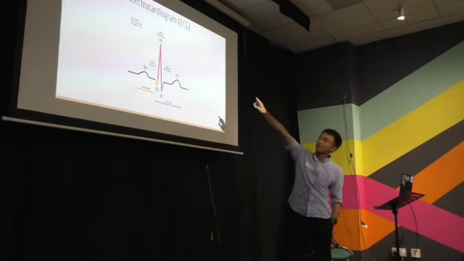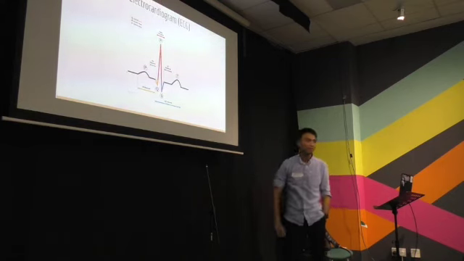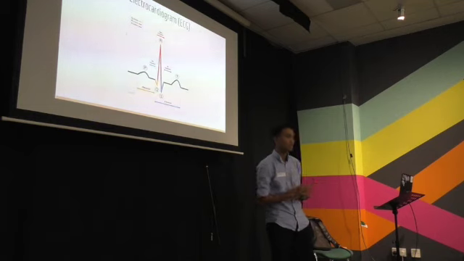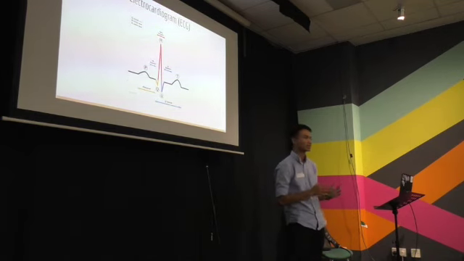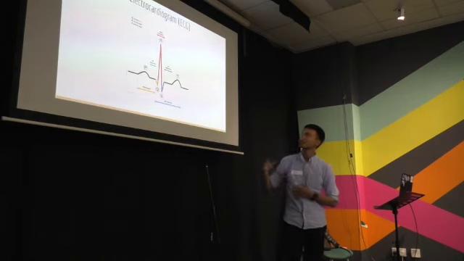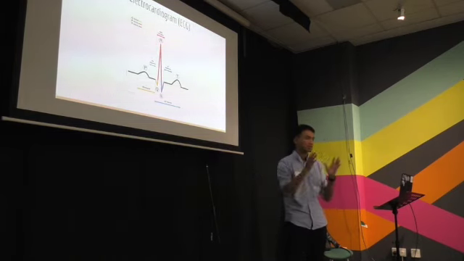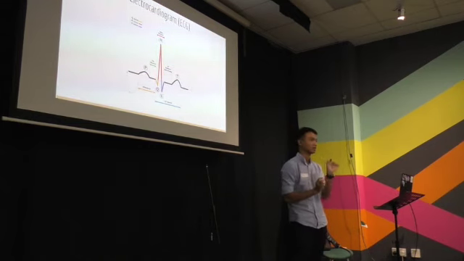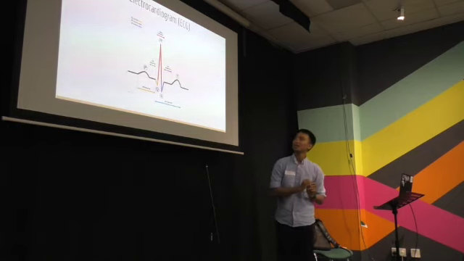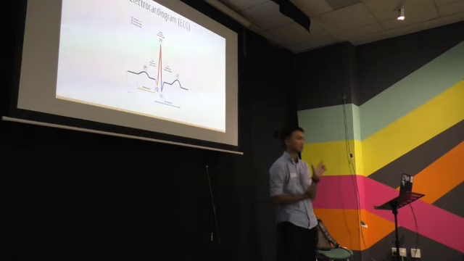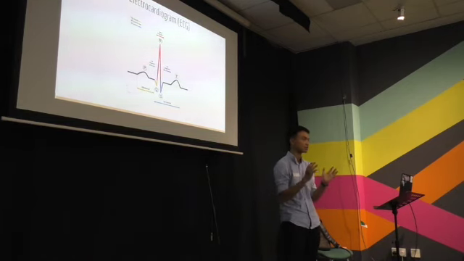The R peak matters because, for example, when you do exercise or some heavy activities, the gap between the R peaks will be very short. This means that your heart is doing a lot of activity. When you are resting, the gap between the R peaks is longer, because your heart slows down.